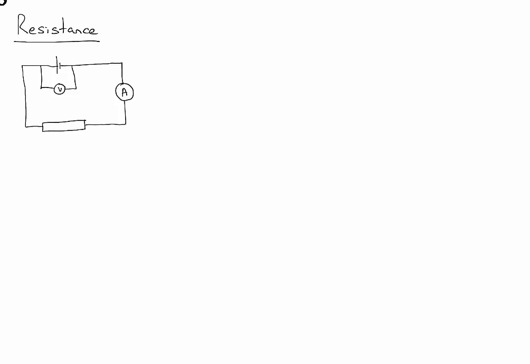You probably have an intuitive feeling about what the resistance of a resistor means. It's how much it impedes the flow of current through that resistor. We actually define resistance, and we call it the letter R, as the ratio of the voltage applied across that resistor to the current that flows through it.